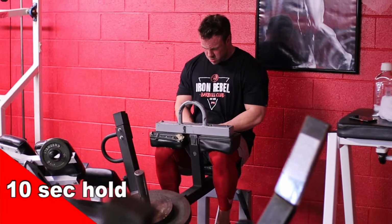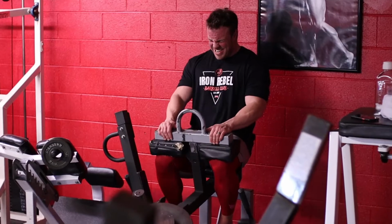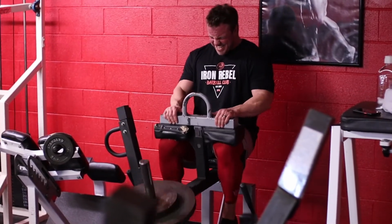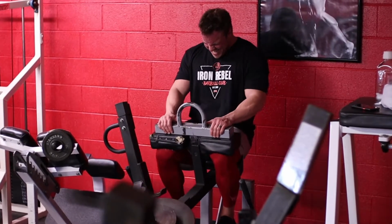I did two working sets just like that with a plate and a quarter, and it's absolutely brutal. But that puts the finishing touches on a primarily quad-focused day. To finish up with some calves, because honestly, you can never have too many big calves.